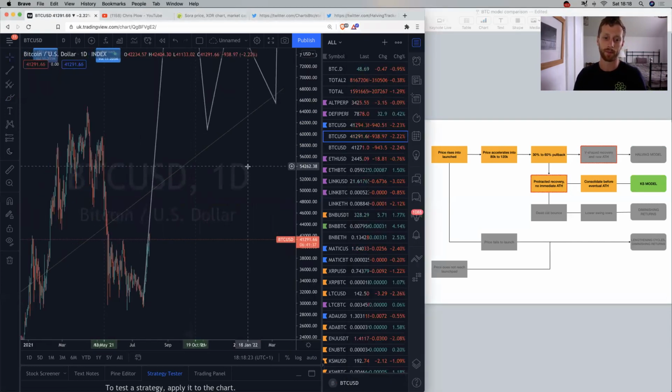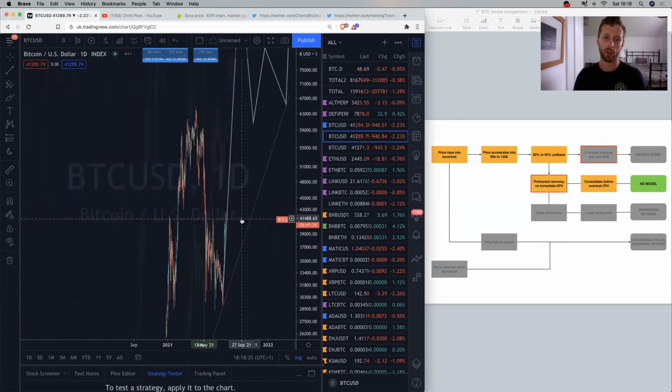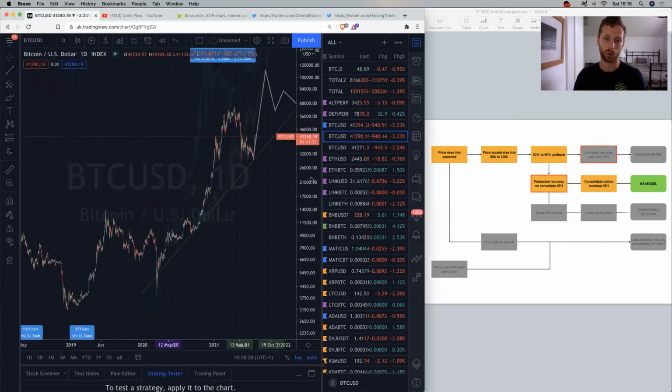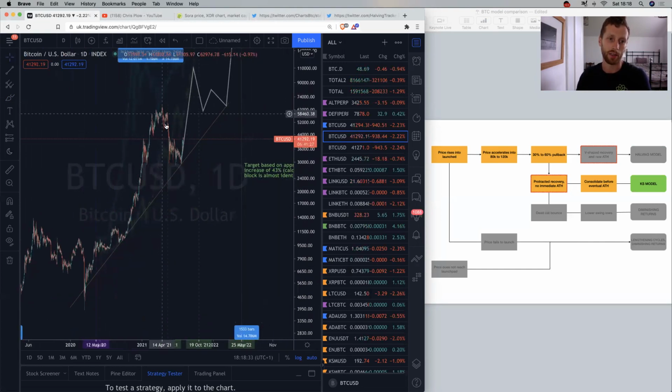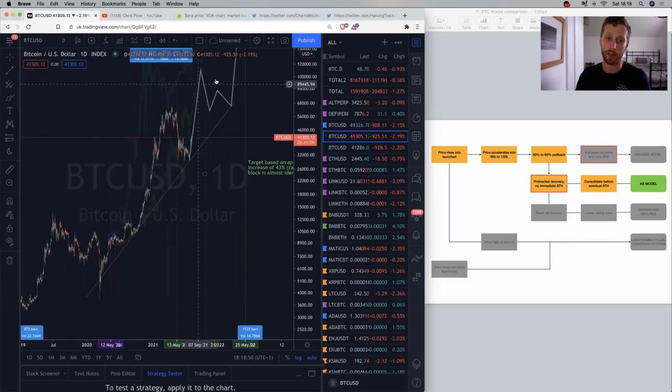So on the chart, I already have this KS model drawn in here. So we've had our mid-cycle shakeout. I've had this drawn in for a while and we're following it almost perfectly. We come in, have a quick increase to between 80 and 120,000. And this would line up if you remember the KS model, Ken is expecting us to put in that sort of high around or just before the 19th of October.